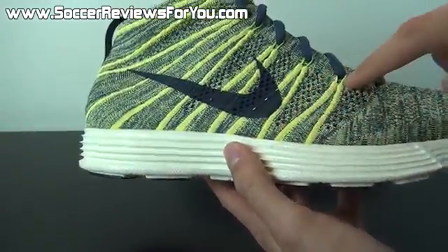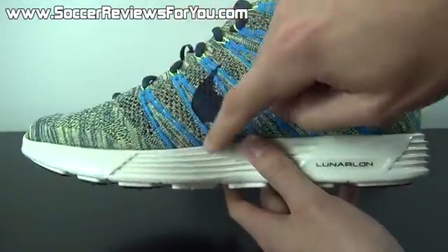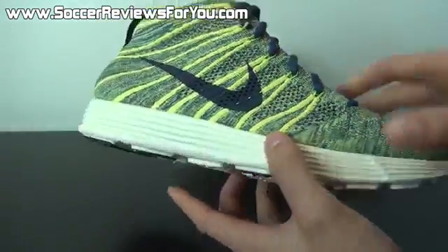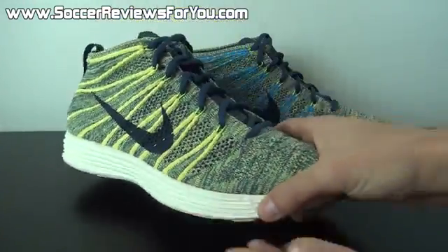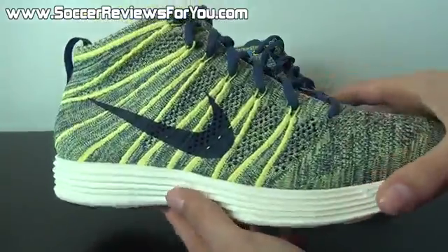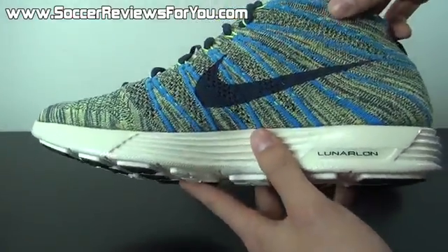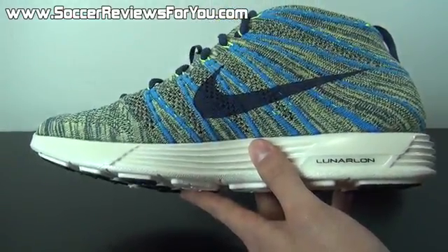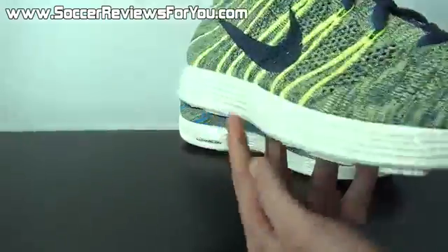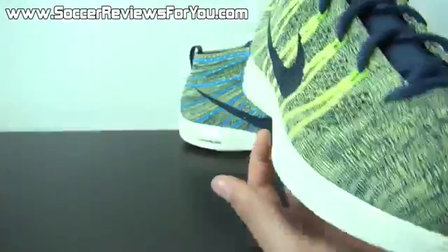You can see the strands where the Flywire runs through are Electric Yellow on the outside, and on the inside they're more of a lighter blue color, not necessarily Squadron Blue. Squadron Blue is featured in the laces as well as the tongue — more of a navy blue type of color. This colorway is not as bright in person as it looks in online pictures. Overall, I like the two-color combination throughout the upper. You have the painted-on Nike swoosh in Squadron Blue on both the lateral and medial sides, which we commonly see on Flyknit products.